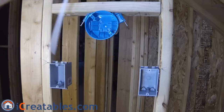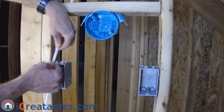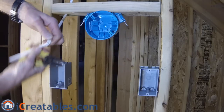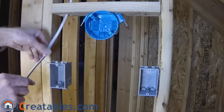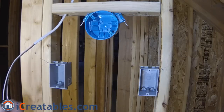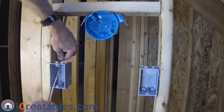After installing your handy boxes where you want the light switches, you are ready to pull the wire from the power source into the first box. The wire should come into the box through the knockout closest to the direction the wire is coming from. Remove the sheathing from the wires before bringing them into the box — about nine inches — giving you three inches inside the box and six inches outside. Pull the cable in until the sheathing comes into the box about a half an inch.